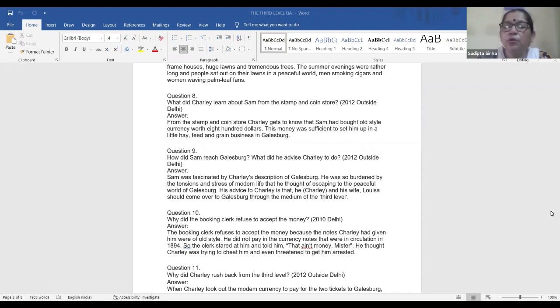Another question that can be framed is, how does the modern world look as portrayed by Jack Finney in the story, The Third Level? We are saying there is stress, there is worry, there is uncertainty, along with everything else. Whenever he's talking about it, he is giving the contrast, and also the way he says at the end of it that Sam will have to go for the profession of a farmer and he cannot do whatever he was doing over here. Now that question is asked as a short question.